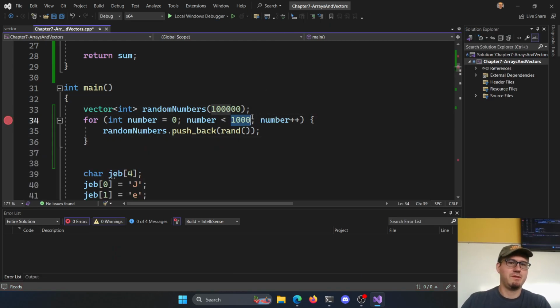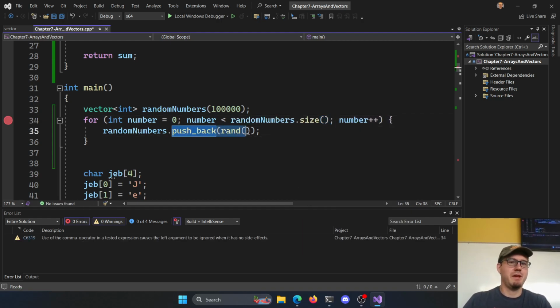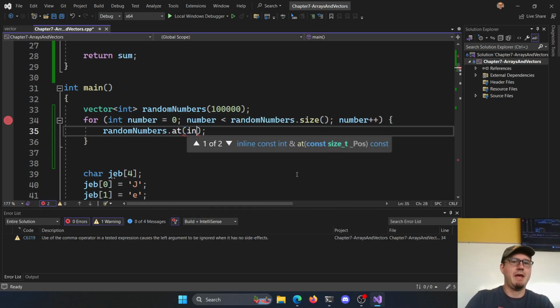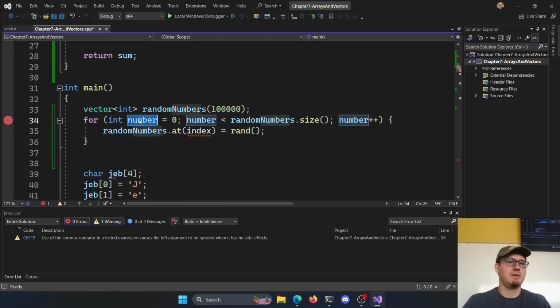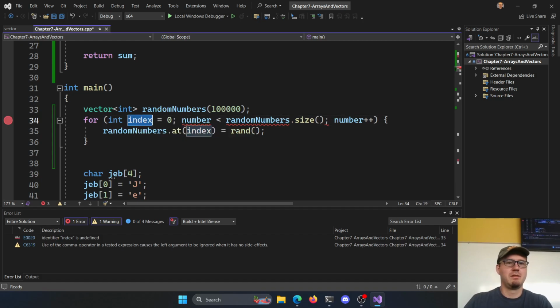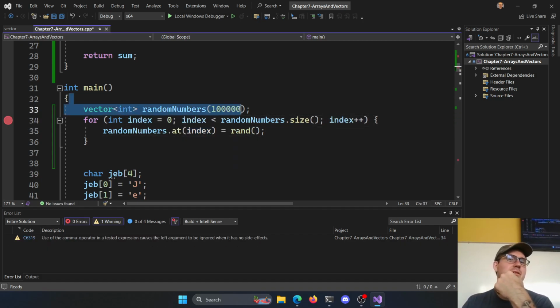All right, so we'll go less than my random numbers dot size. And instead of pushing back, if those indexes exist, if we pre-sized it, I can just say at the index equals rand. Instead of pushing back, it's this index here. Okay. So this will size it to 100,000 empties.